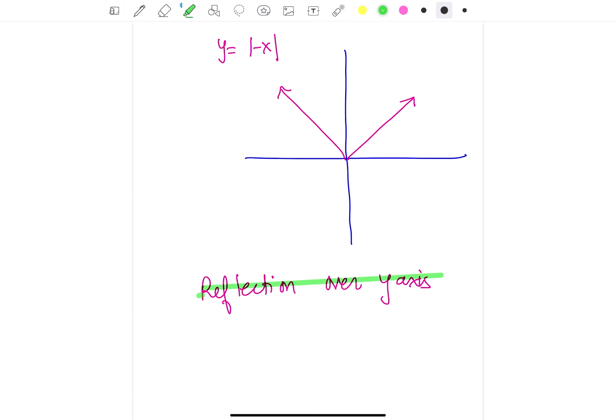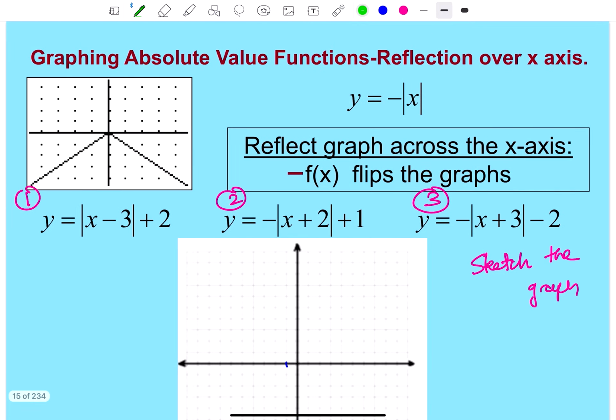Reflection over the y-axis, we wouldn't talk about it, because if the negative goes inside your function, inside the absolute value, that's going to cause a reflection over the y-axis. But it wouldn't really affect the function, because the left portion will reflect to the right portion and take over, and the right portion will reflect to the left. It would be unchanged. The graph is going to be the same because it's symmetric over the y-axis. So reflection over the y-axis is not going to show any change in the graph.